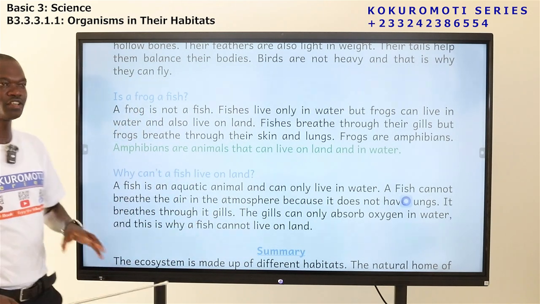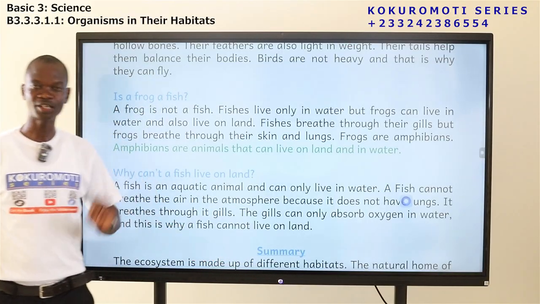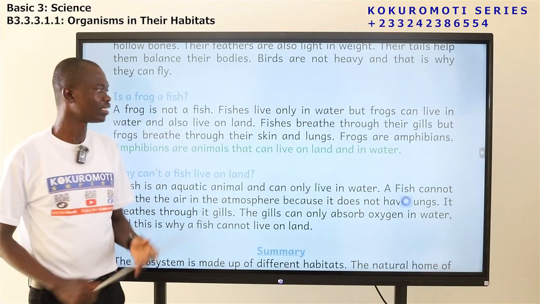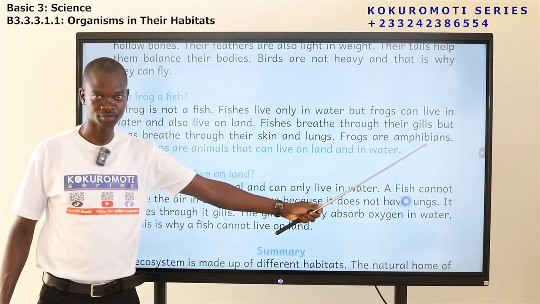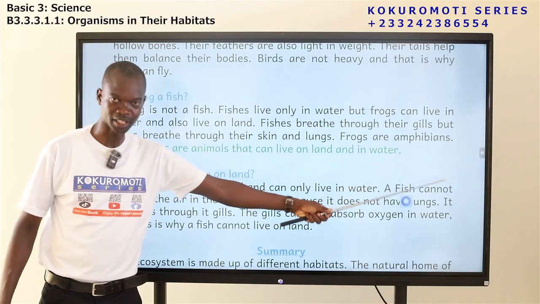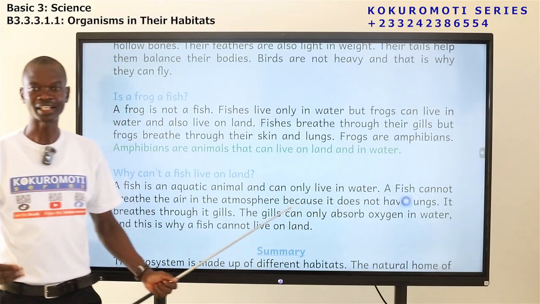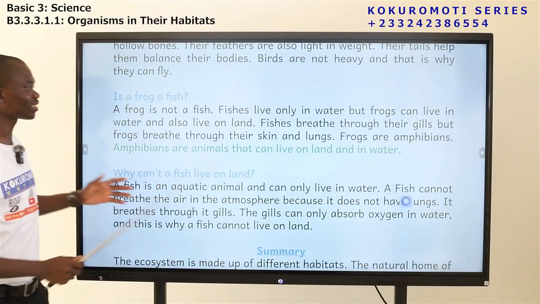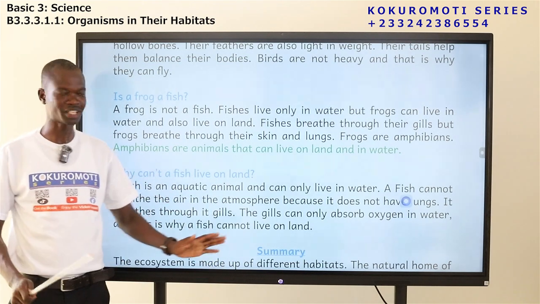Frogs can live in water bodies and at the same time on land. An animal that can live in water bodies and at the same time can live on land is called what? Amphibian. So frog is an amphibian. All of you, amphibian. Again, amphibian. So amphibian is one. Amphibians are more than what? 1, 2, or more. So animals that are able to live in water bodies and at the same time on land are amphibians.